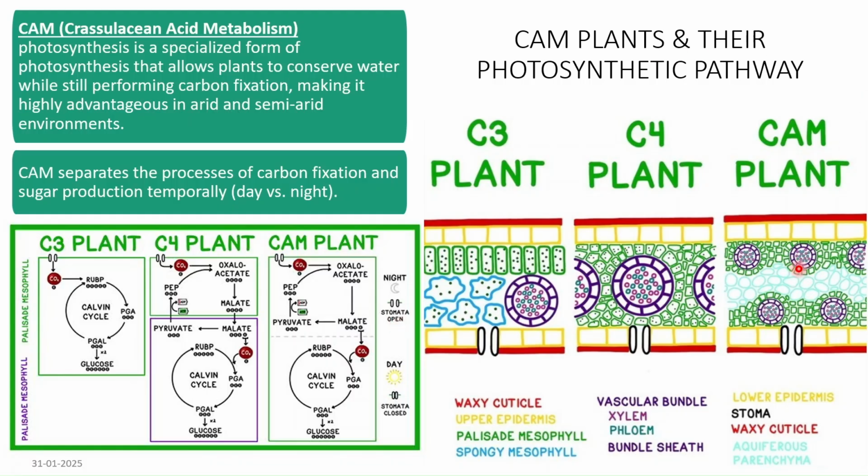Now this is how the leaf structure looks. If you want to relate to more, CAM plants are plants like cacti and those with thick fleshy leaves. Most of the plants that you find in desert regions, even pineapple, are CAM plants. If you see, their leaves are different as compared to C3 and C4 plants. They have thick fleshy leaves, and their function is to store a lot of water. So in order to reduce the transpiration rate, the stomata stay open at night and closed during the day.